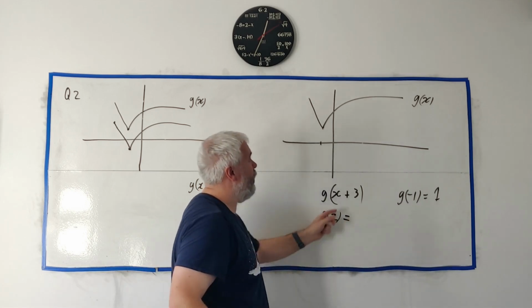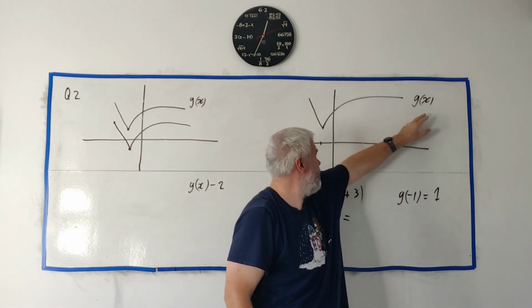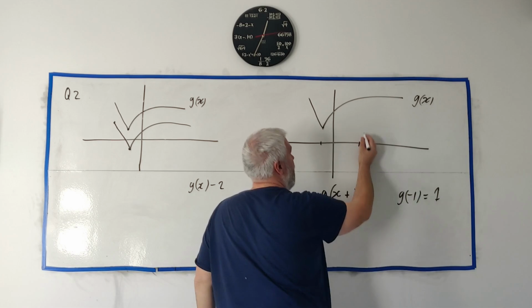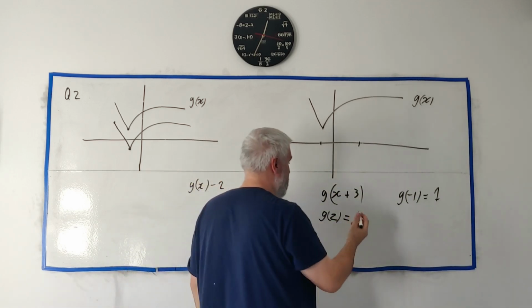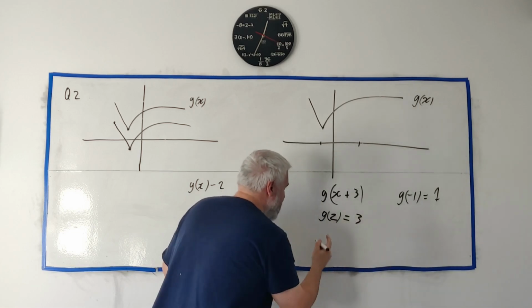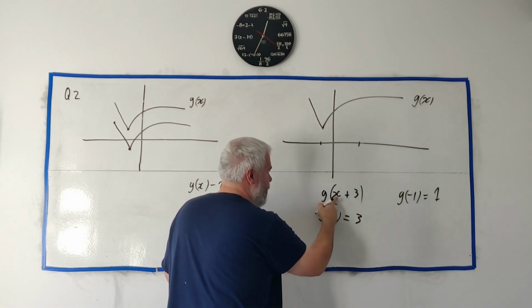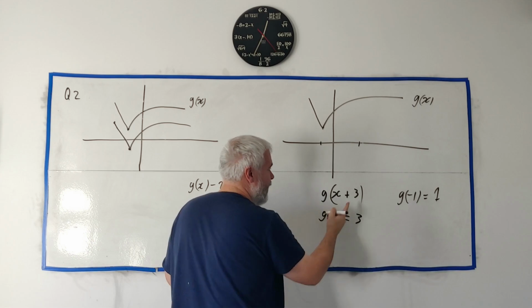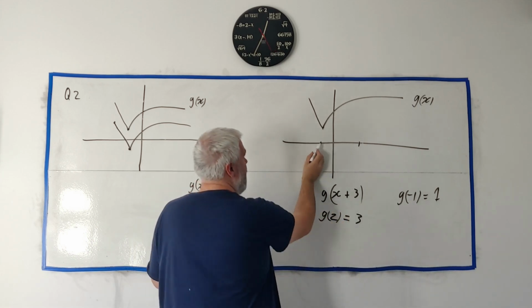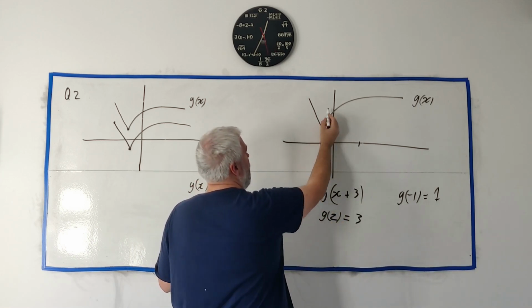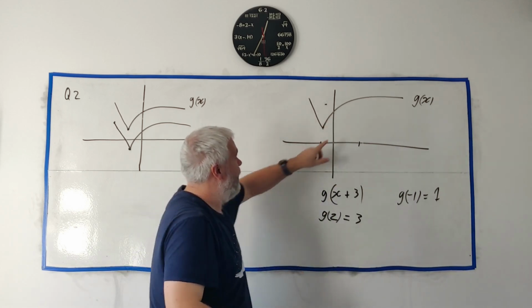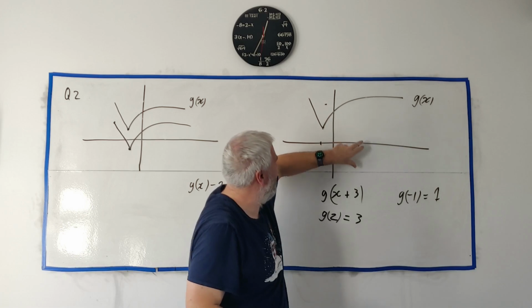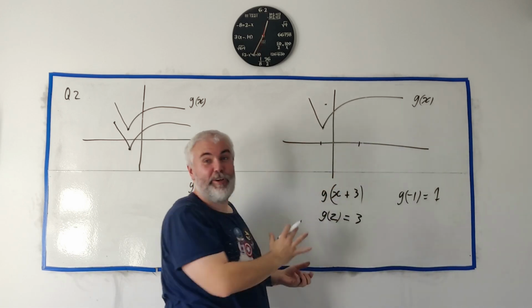And g(2), I understand everything about g, because I can just go to 2 and see what I'd get out. I'd have to look at their good drawing. I get 3 out. So that means in this one, when I put minus 1 in, I would get 3 out. So when I put minus 1 in, I get something like here out, 3 out. This guy has been moved wherever it should have been. It has been moved over here.